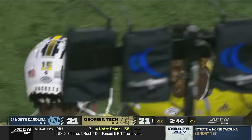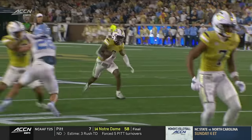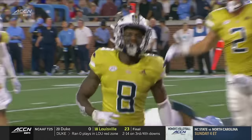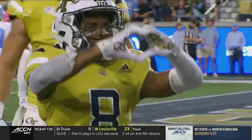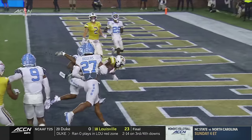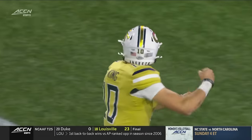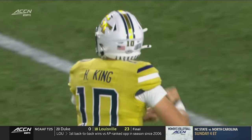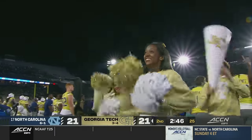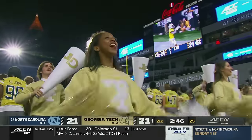Eight plays, 86 yards. Yeah, just a little action, just spit it out. It's basically a sweep to a receiver, and it's not complicated. I will say this, I think there's lack of depth in certain areas for Georgia Tech. They got receivers that can run, and they have receivers that are willing to block when they don't get the football. And so some of this perimeter stuff that we've seen out of Georgia Tech has been really good because of that.